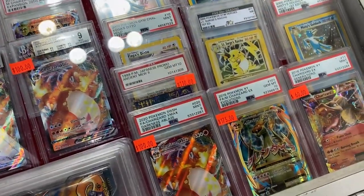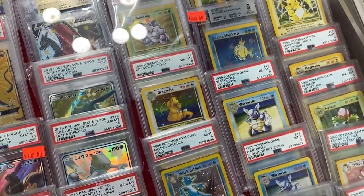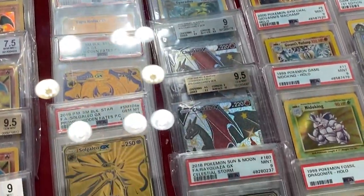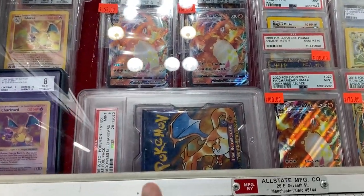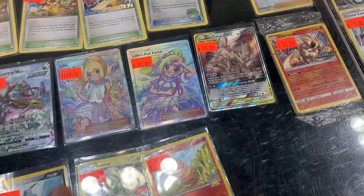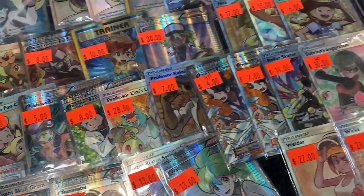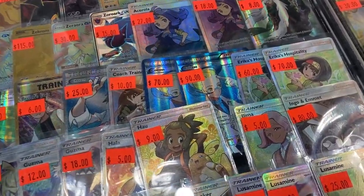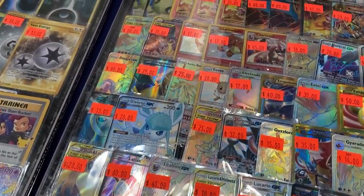Kecleon. We got a bunch of graded Pokemon cards right here — modern and vintage. I apologize about the lights, not much I can do. Look at all of those graded cards, even some first edition base set packs. I do need that Lily's Full Force, I might be walking out of here with that. Bunch of Full Art Trainers right here. Oh, shiny Exeggcute right there. There is just so much here.